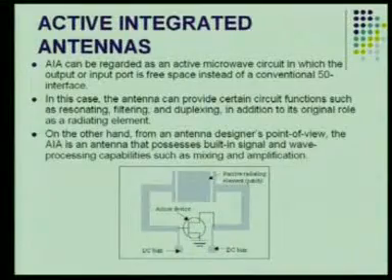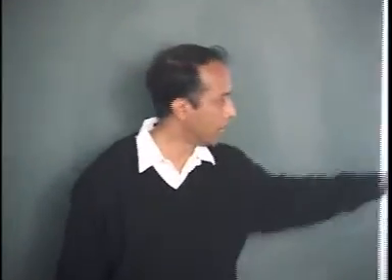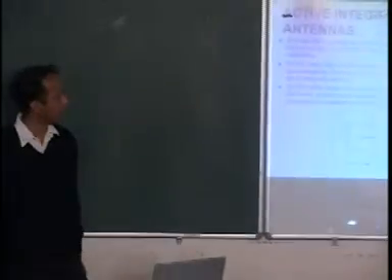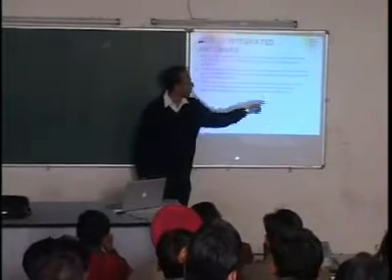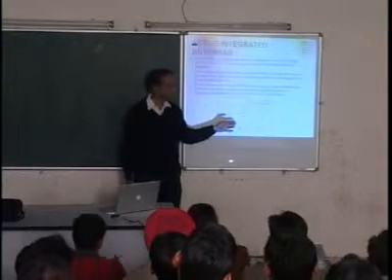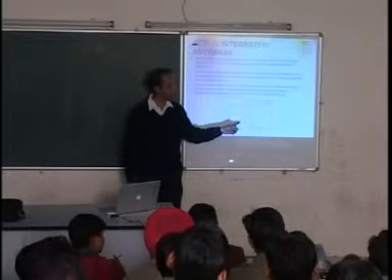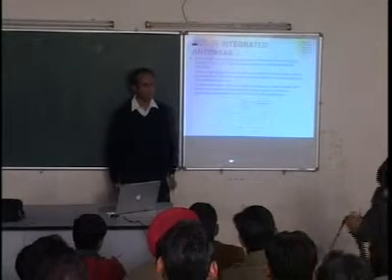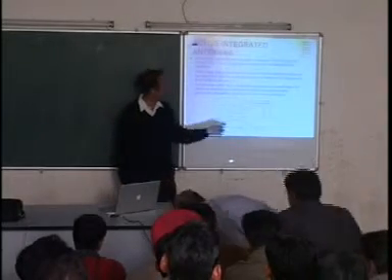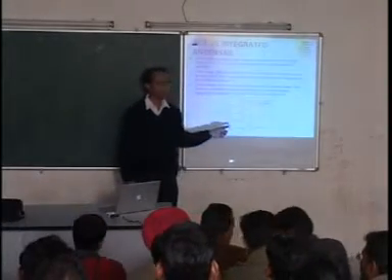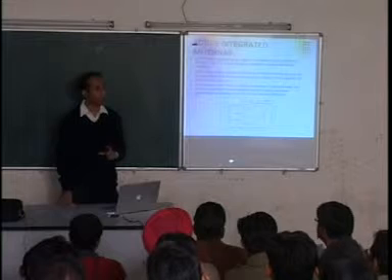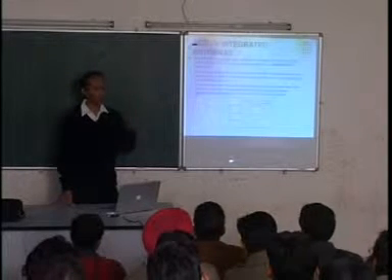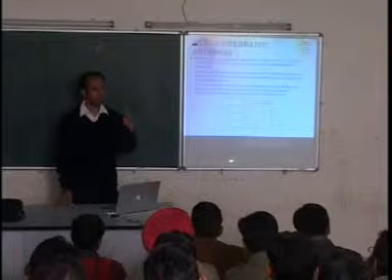Now what do I mean by that? This is the standard example of an active antenna. It's not our invention; there are papers on this. Have you seen this kind of loop somewhere? An active element, you recognize this as a FET. It's acting as an amplifier. So there's an amplifier and there's a loop containing something. Oscillator, that's what it is. Feedback loop. When the loop gain is equal to 1, it oscillates.